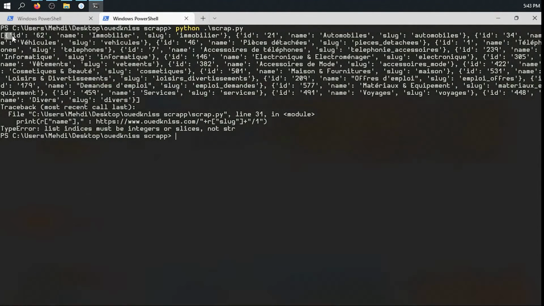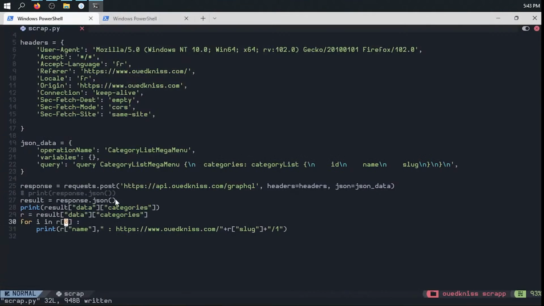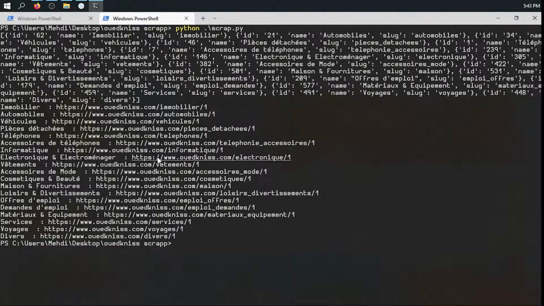No. We'll try for i, and sorry about that. I will undo this and replace this with i, and this. Now we run it and we get all the categories with the links.